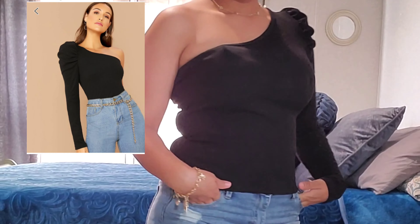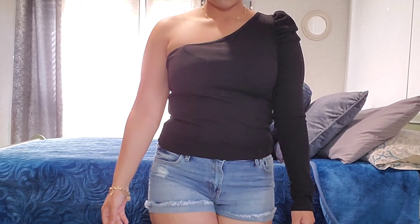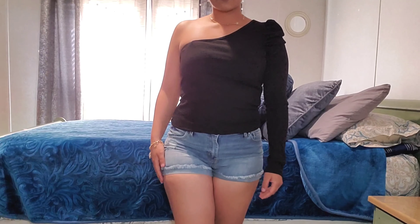I absolutely love this one because it's so versatile whether it's cold or hot, which is the weather we have right now. It's like a long sleeve on one side and then no sleeve on this one. I'm going to go ahead and model it for you guys really quickly. Just please ignore my bra strap — I just put it in for the shirts and I didn't feel like changing them.